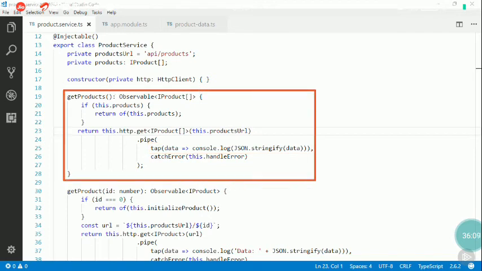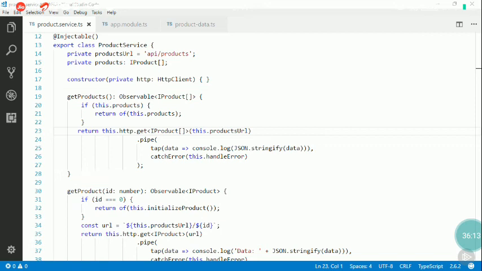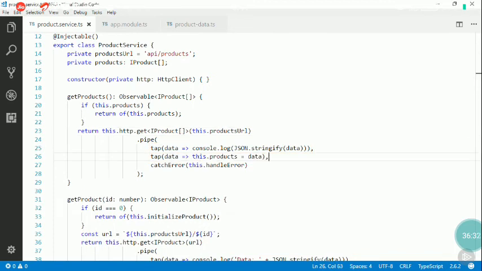Is there something else we need to do here? Yes, there is. We need to set our new products property to the returned array of products. Since setting our property does not modify the observable stream, we can again use the tap operator. We could change this tap operator to a multi-line function and perform both operations here. But let's just add a second tap operator. That way we could more easily modify or delete this debugging code.